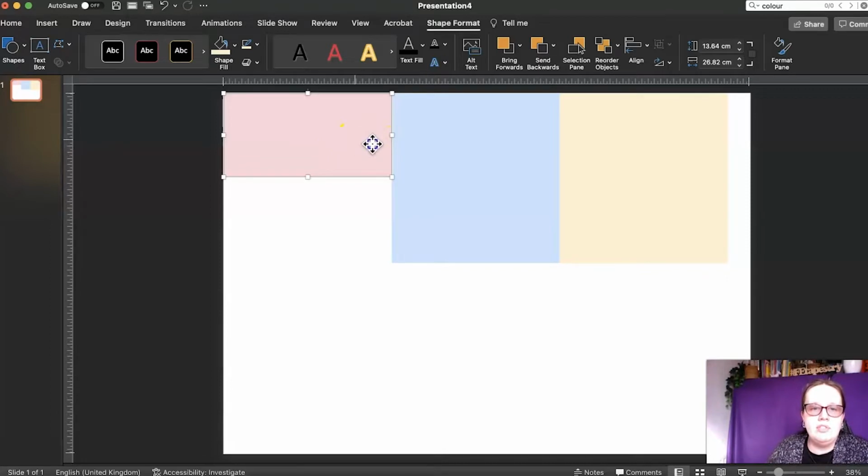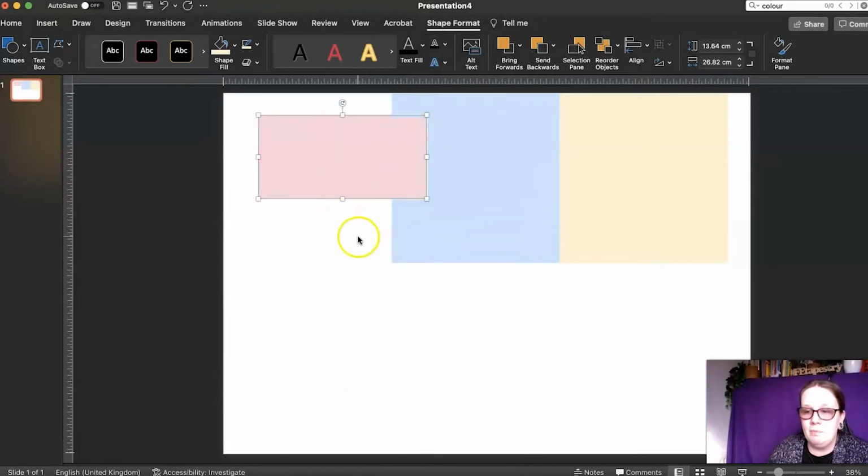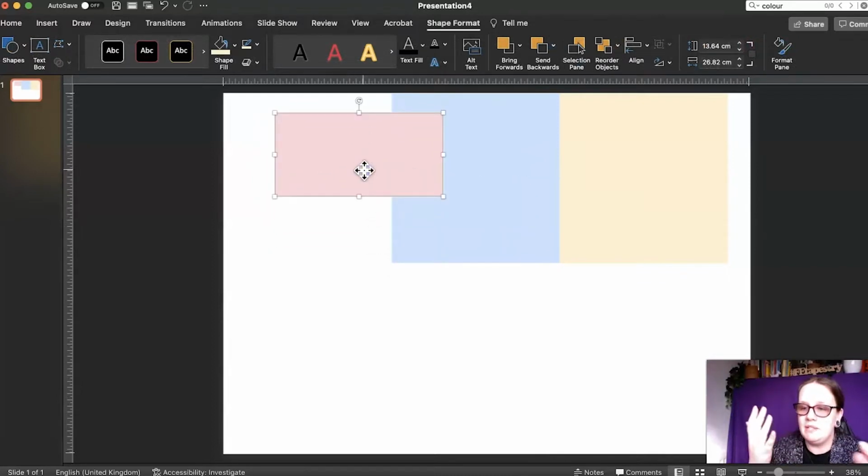So you've got these different shapes, and if you notice, this one's behind this one and it could butt up against it, or you could actually have it on top of it. The way that you can do that is by right clicking and then clicking Bring to Front, and that will bring that pink square to the front. Now right now, when this is quite empty like this, you might think, when would I use this?